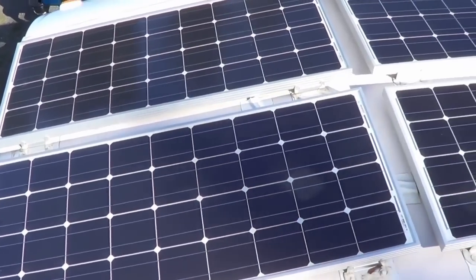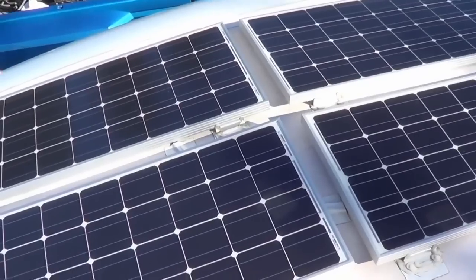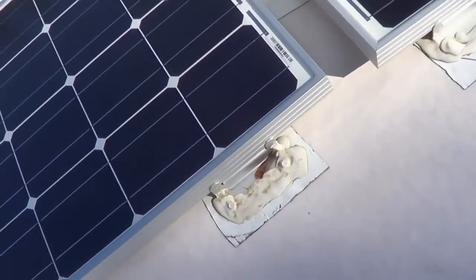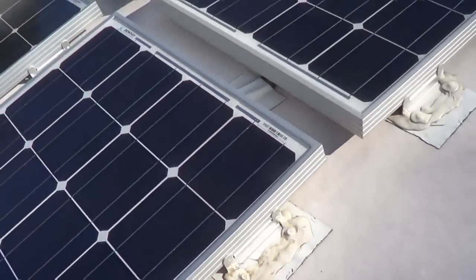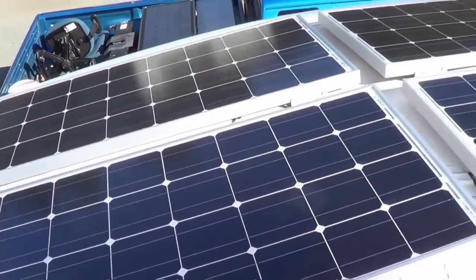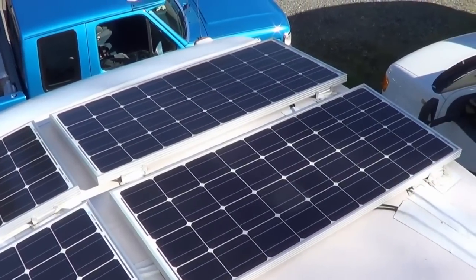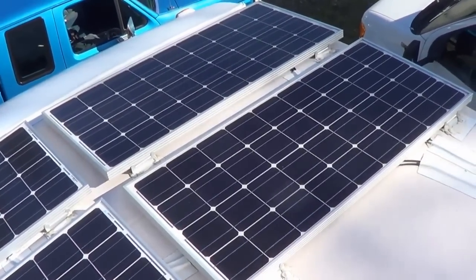Well, up on the roof now. There's my four Renogys — they've been terrific. I haven't really noticed any drop off. Two of them I've had for almost two years now and they're still putting out five or six amps apiece. The way I mounted them has proved to work out really well — no loosening or anything like that, they've stayed solid. They're a good panel for the price, coming in about $139 for 100 watts. They were easy to mount and lightweight — about 16 pounds each. One drawback I'd like addressed: the junction box on the back should open easily so we can connect wires straight to lugs back there.